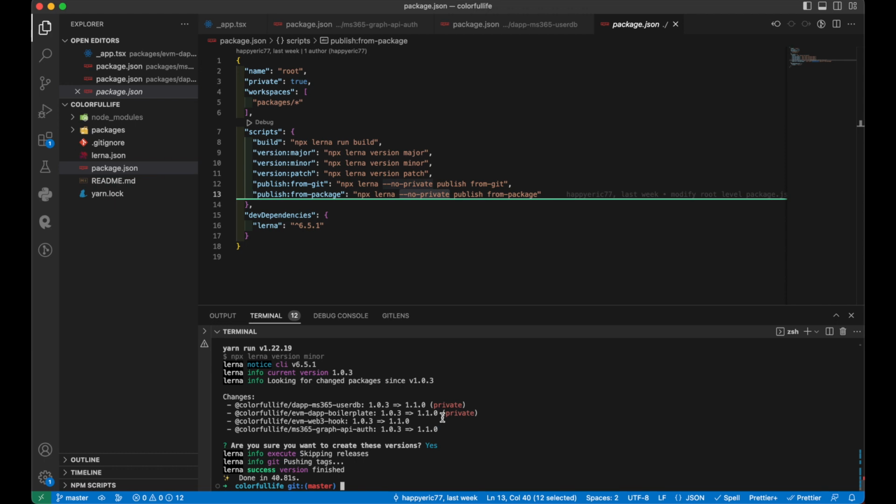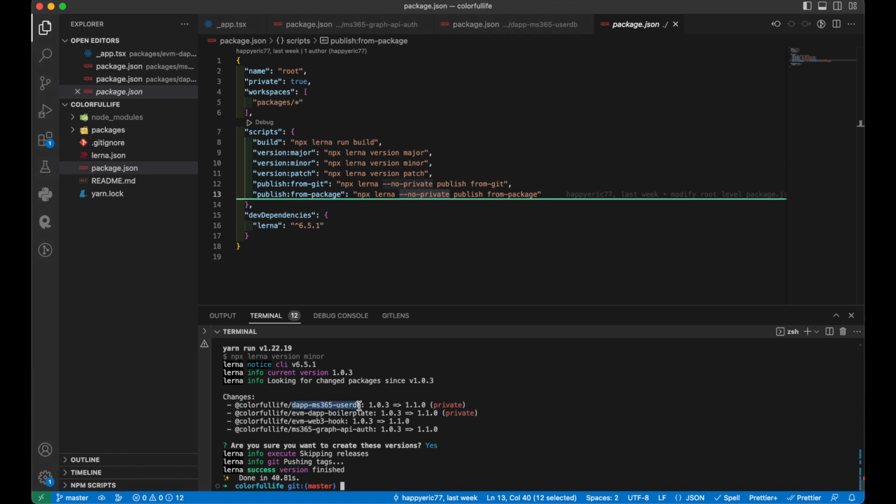Now we can go to upload this one to the package. Before that, it's a very important thing. Now we are going to upload our repository onto the npm. But now our package is a monorepo instead of a single repository. So that means that we are going to make use of the scope. So in our case, it will be everything under the colorful life, right?